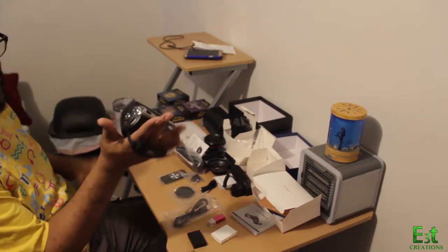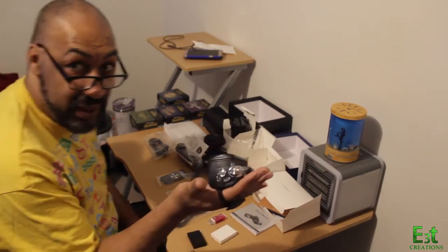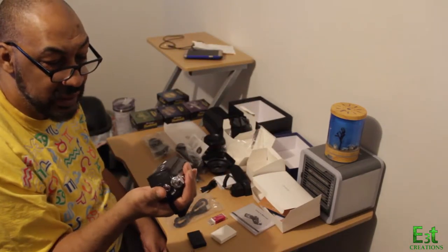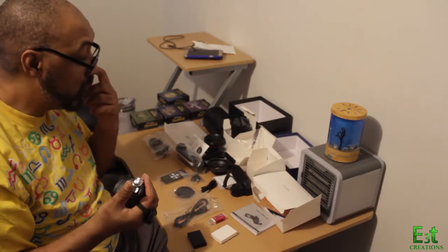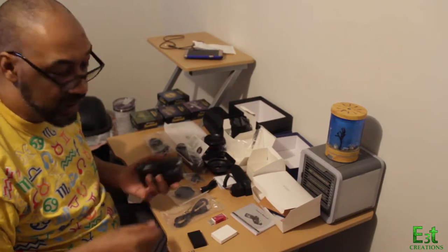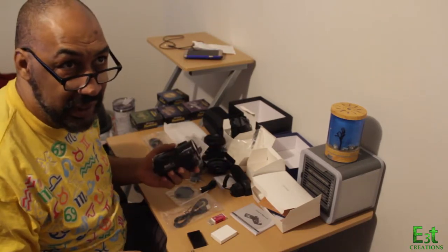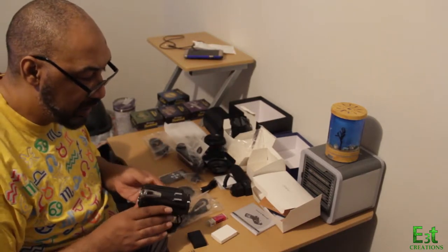Nice little, I guess, hand grip. I'll probably get a smaller hand grip. That's cool. That's neat. I'll probably get a camera rig. Ooh. See, because I had a Canon SX40. The card slot went bad on me. I haven't taken it to get it fixed. I built a special DIY camera rig. I'll try this out with that. Steadicam camera.